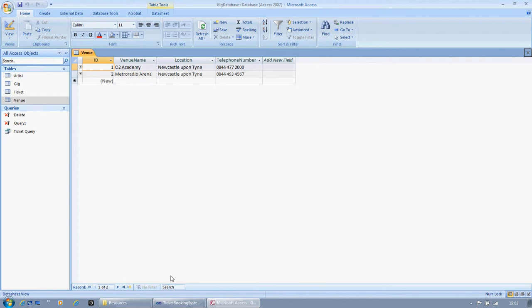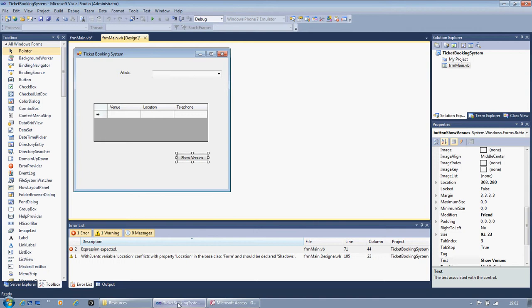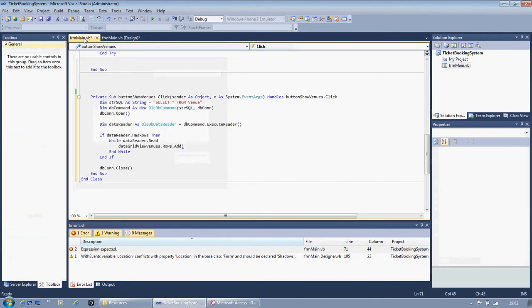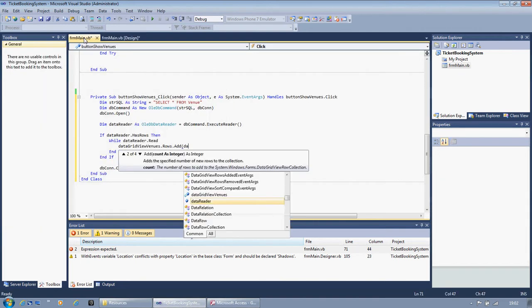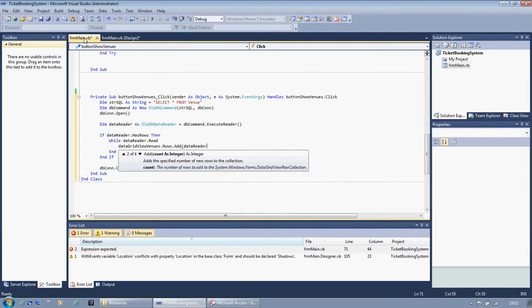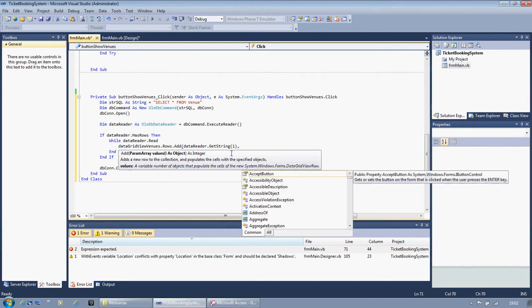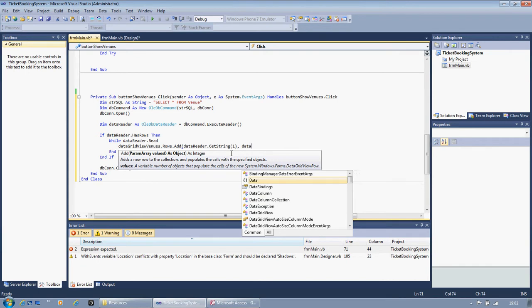So what I'm going to say is get the data from the data reader that is in column 1. And I'm going to get it as a string because it's the name of the venue and I know that's a string. So the next thing I want to do is get the location.